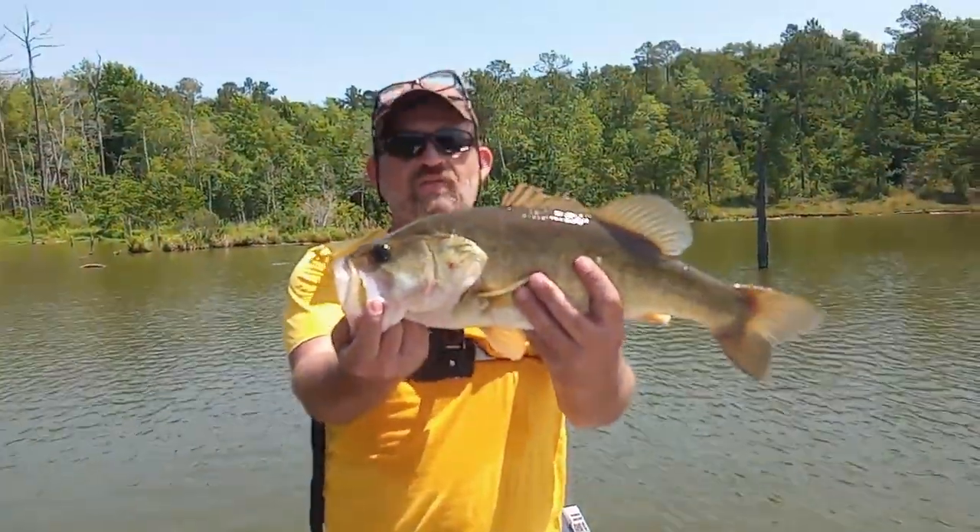He might skin hook one here and there, but they weren't hooked well enough to bring to the boat. He was fussing all day saying the fish are just slapping at it, while I was bringing fish to the boat without losing any. The problem wasn't with his hooks — it was the wrong setup, the wrong technique, and not letting those fish take the bait before setting the hook. He could have the sharpest hooks in the universe and they would not have helped him. He needed a little more patience, or perhaps a fluorocarbon leader to give himself just a bit more stretch to allow those fish to inhale the bait.